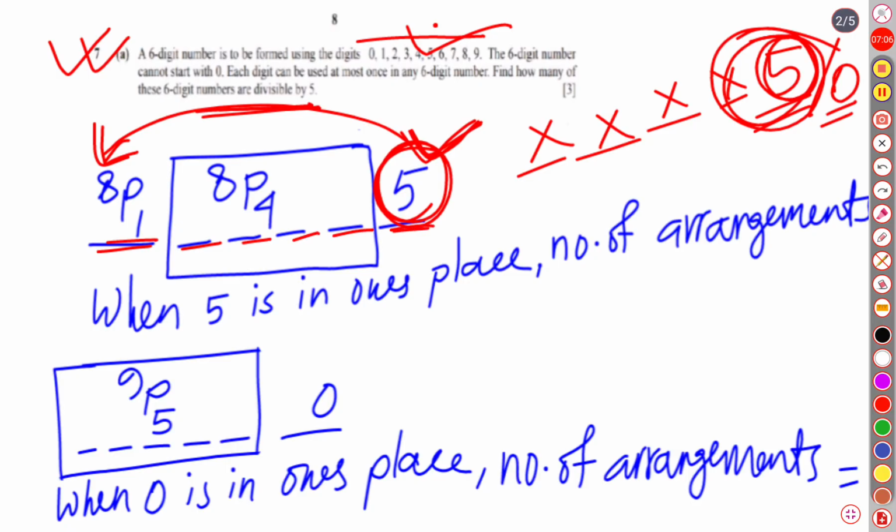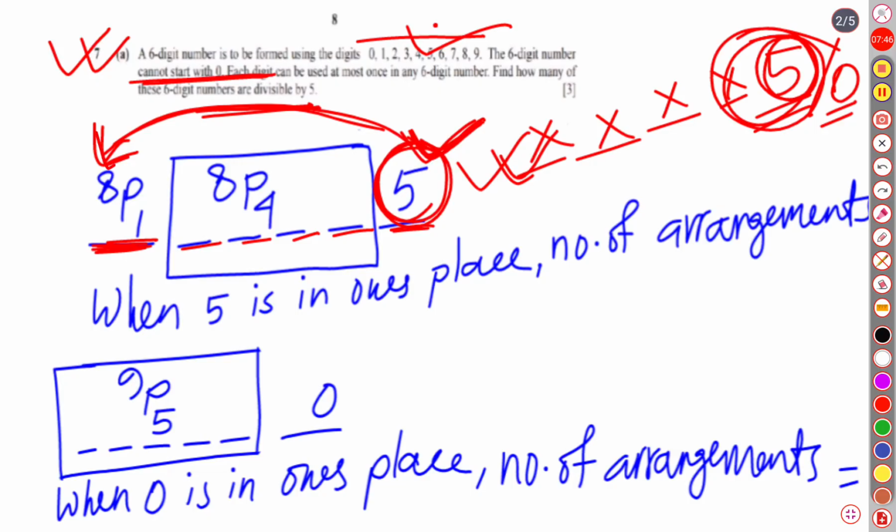There can be a total of 6 digits. Out of 6, 5 has already been fixed in one's place. Then there is another conflicting case: the first digit has a restriction, as we know that 0 cannot be at the beginning of the number. So if 0 cannot be fixed, and 5 has already been fixed, how many are remaining? Total 9 digits. There were 10 digits, but 5 has already been arranged. We cannot make any change to the position of 5. So there remains only 9.